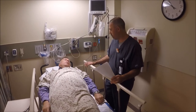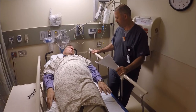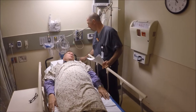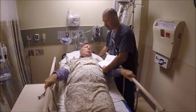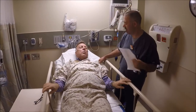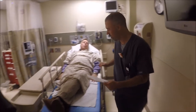Looks like the bed's at a pretty good height. I'm going to come down just a little bit. I'm going to set your head up just a little bit higher here. That's going to help us out and give us a little better X-ray. If you can bend just a little bit, that might help a little bit. That looks pretty good there with our height. I'm going to go ahead and get the X-ray set ready and then I'll let you know before we put that in there.